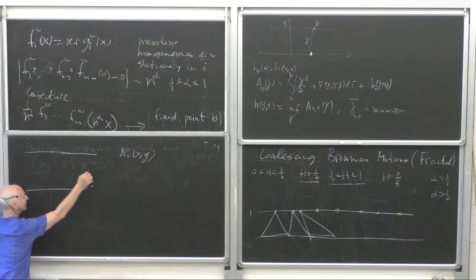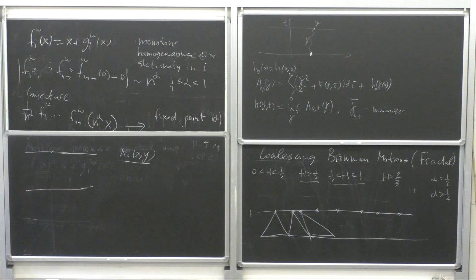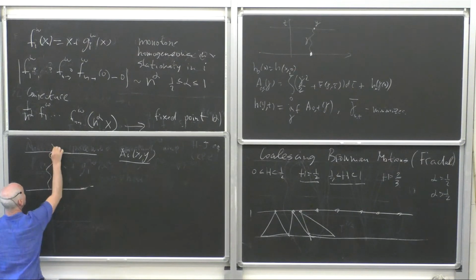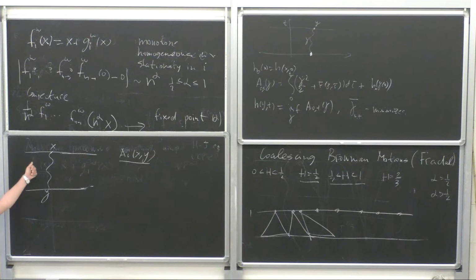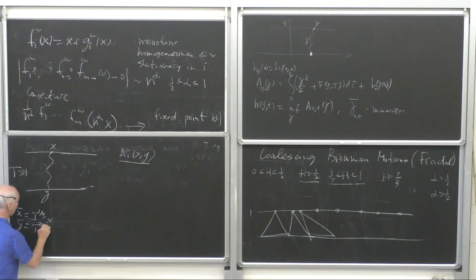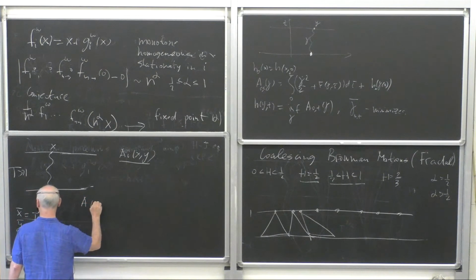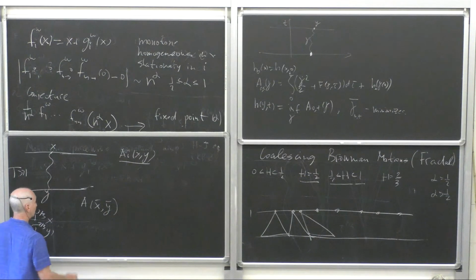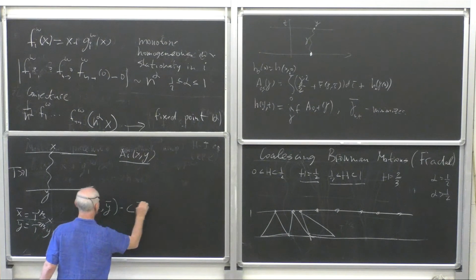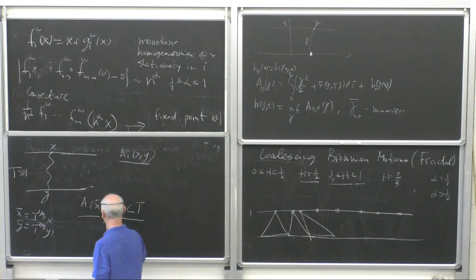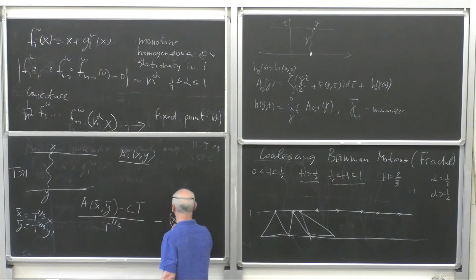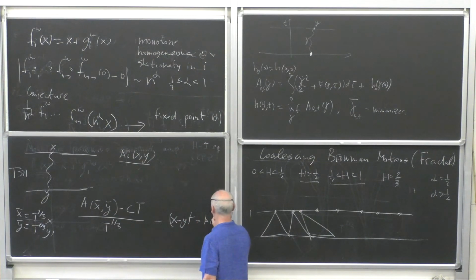What is described here is a stationary process in x and y, translation invariant in both coordinates. You just characterize the optimal action connecting points x and y. We will think of this as a large t, but the rescaled t will be 1, and the real points will be t to the 2/3 times this x, and t to the 2/3 times this y. And the thing is the optimal action between x and y. You subtract some constant depending on t, you divide by t to the 1/3. There are some constants which I'm not writing here. And you also compensate by (x minus y) squared. And then you get this Airy process A(x,y).